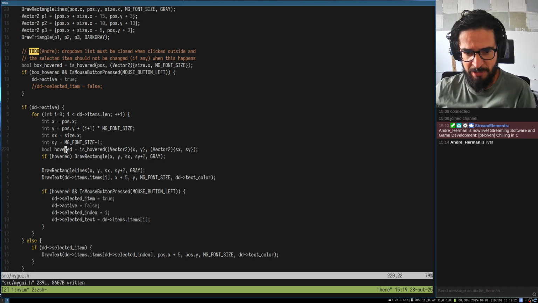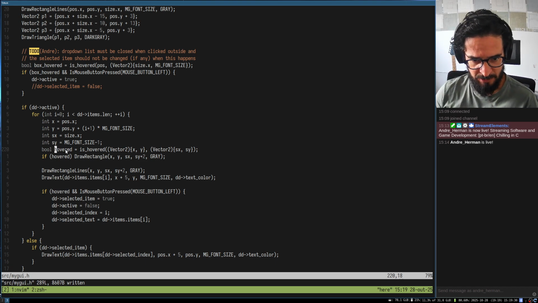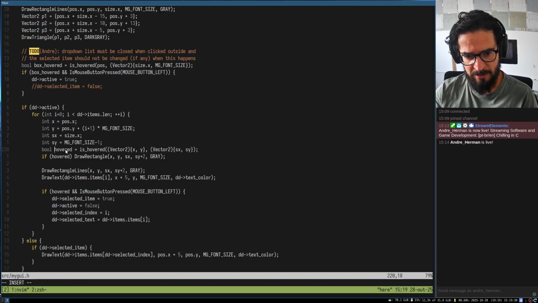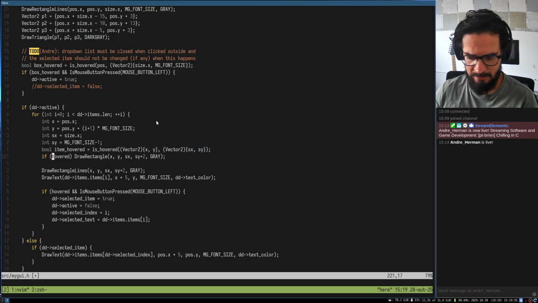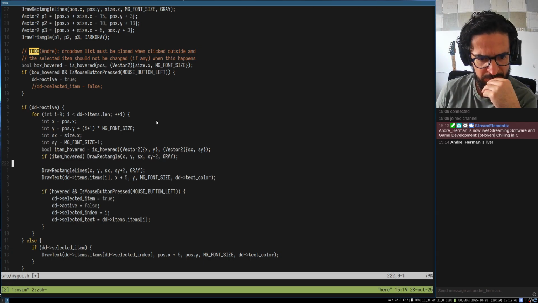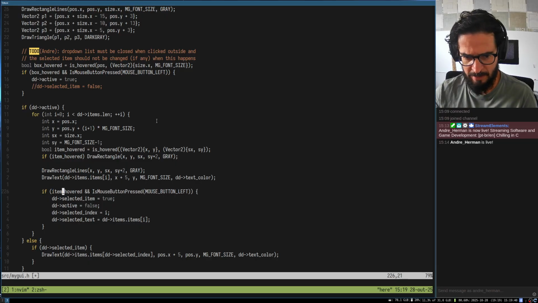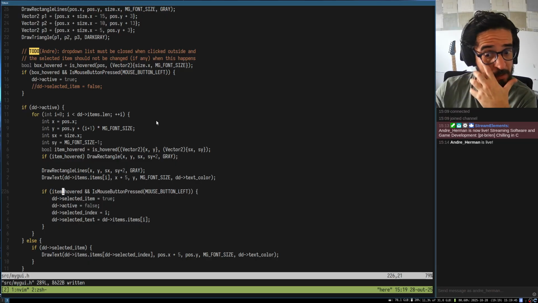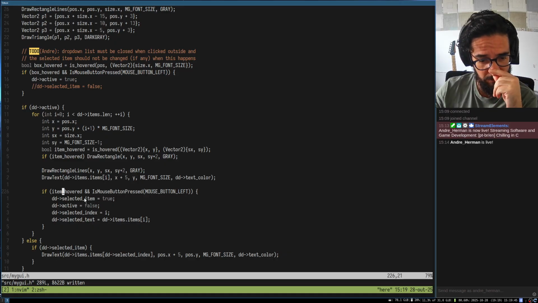So maybe I should rename this to just item hovered. I think it's clear like this. So if item is hovered and the mouse button is pressed, then we select item true, active false. We have this index and the selected text.